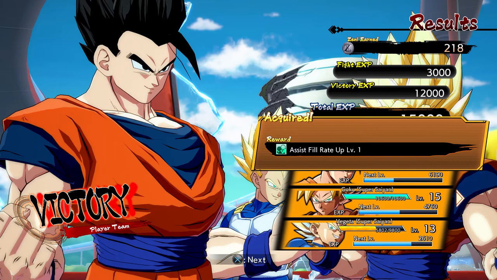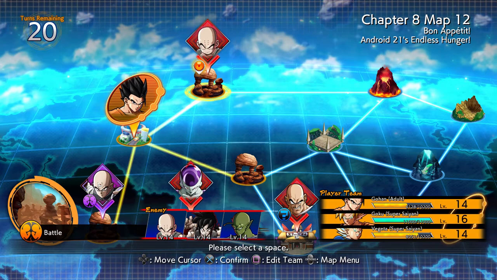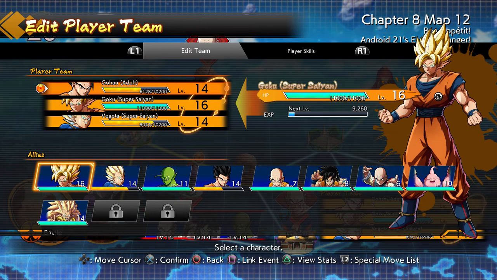Okay, now I gotta switch Gohan. Damn, Vegeta's life is still a little bit low. Okay, we really gotta play around with our players here. We're taking some serious damage from some of these fights now. Alright. I like this, though. I mean, it's getting good. Alright. So, let's see here. Look, we gotta switch around. Gotenks, I think it's your turn, buddy.